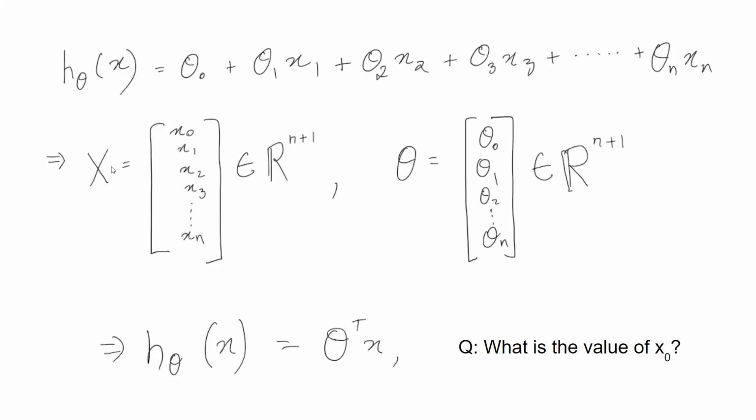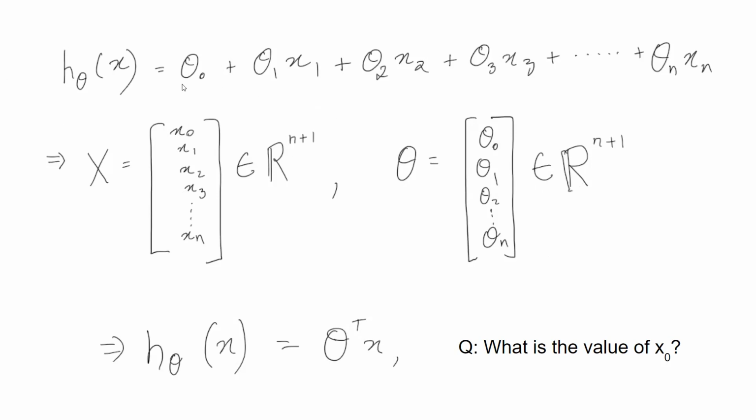And these x and theta matrices are just a way of representing. It's nothing fancy. You can have x1, x2, x3 up to xn, and x0 is the bias term. And theta is correspondingly theta 0, theta 1, theta 2 up till theta n. And theta is multiplied with x0 to just get this equation. And all of these values belong to the set of real numbers, same for the theta.